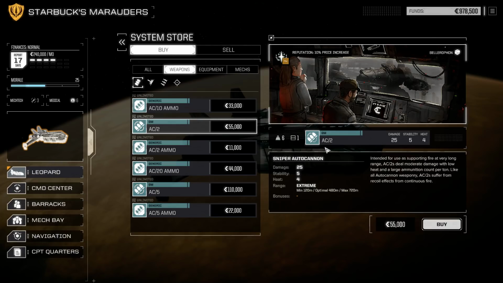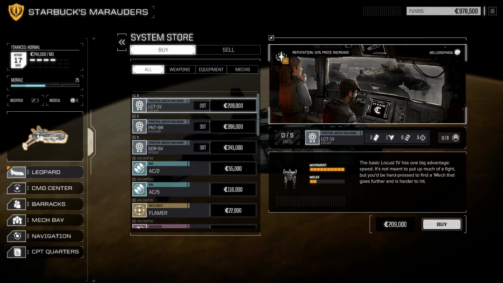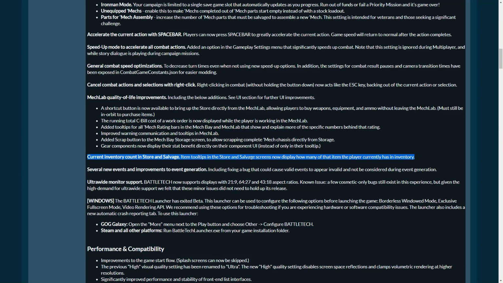Is it actually telling me how much I've got here? I mean, it's telling me on the sell screen, but I think it already did that. Because this is something that I would want to do sometimes, is like, should I buy this weapon? Do I already have it? Yeah, I don't know. Maybe I'm misreading that, or maybe there's something else missing.